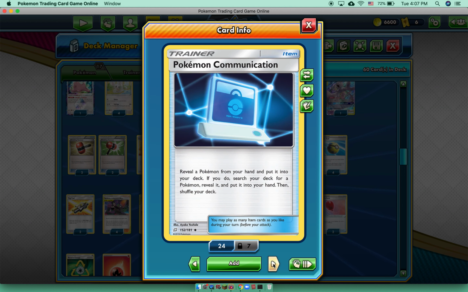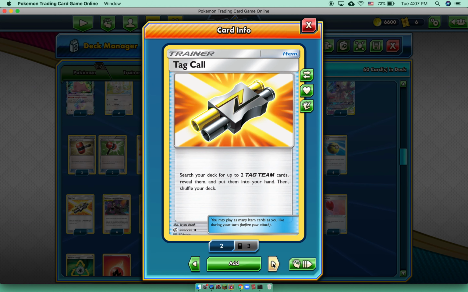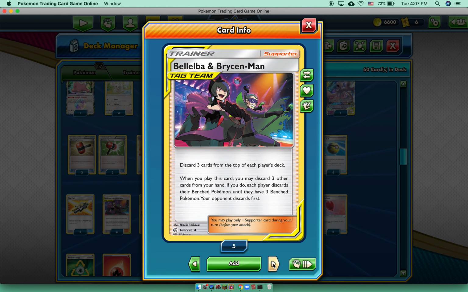We have 2 extra Pokégear, just as extra search. 4 Quick Ball, just search for those Minccinos, Zacians, and anything else you need early in the game. Tag Call gets you Mewtwo and Mew, and then those Bellelba and Brycen-Man and Cynthia and Caitlin. Of course, we have 4 copies of Bellelba and Brycen-Man, our main source of mill. Both players discard the top 3, which of course isn't a huge deal for you because you can always just use Resource Management or use Pal Pad and Ordinary Rod to get your cards back.